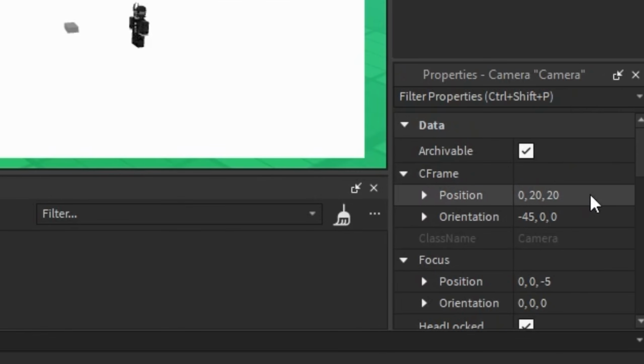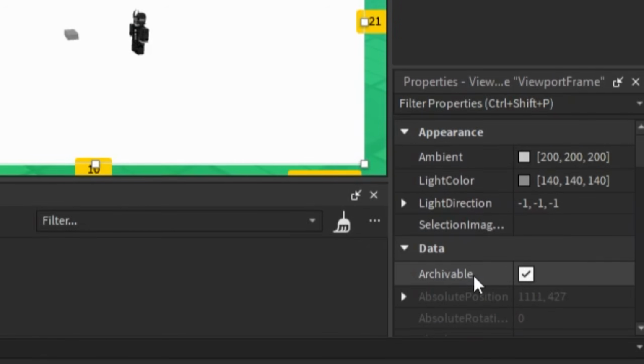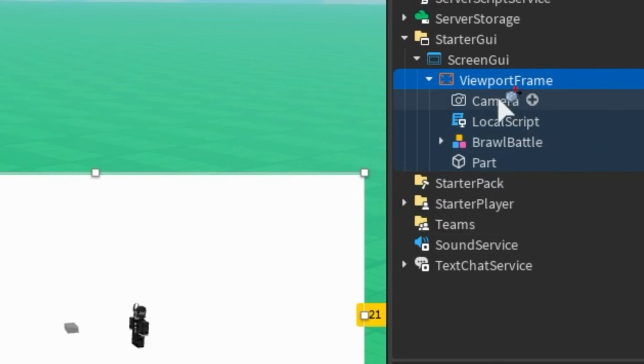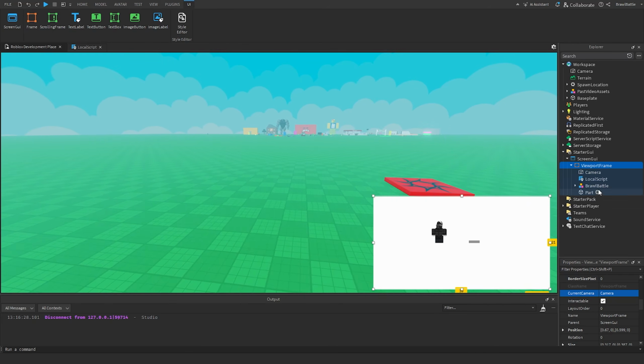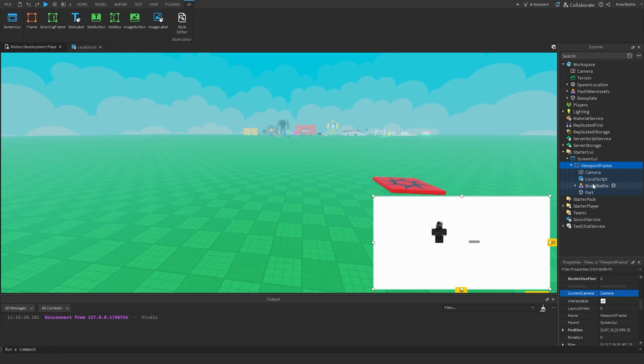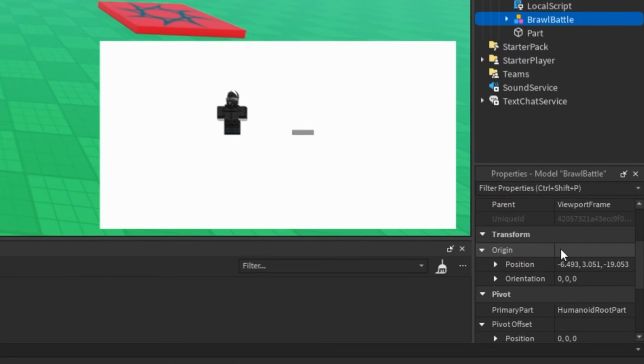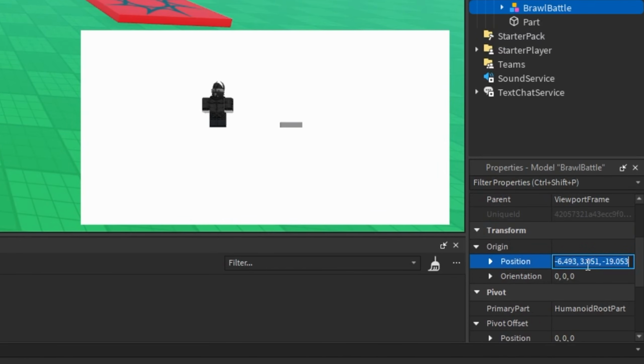So for our new camera's position, I'm going to set it to 0, 0, 0. And then for the orientation, I'm also going to set it to 0, 0, 0. And then what I'm going to do is go to the viewport frame, go down to CurrentCamera and then select our new camera that we created. So with this, we're now going to try to make our character in view of the camera. So for our character, I'm going to set the origin position to 0, 0, 0.